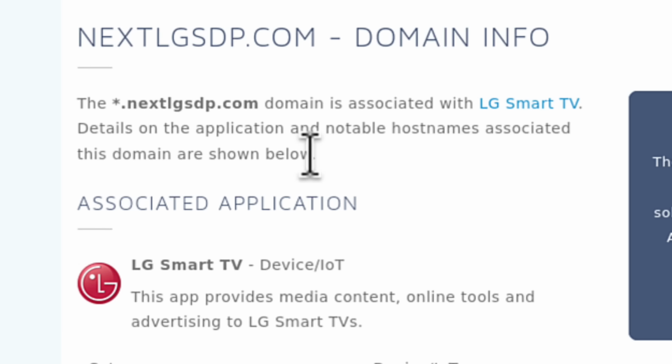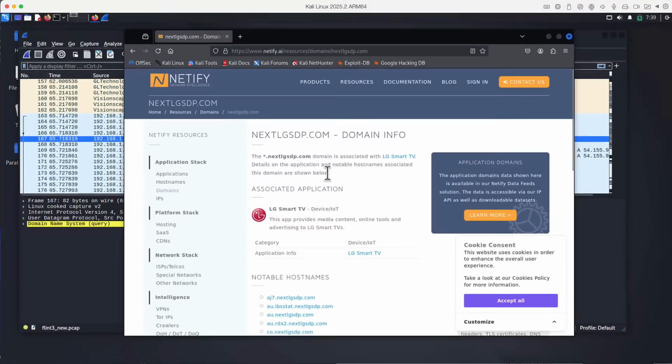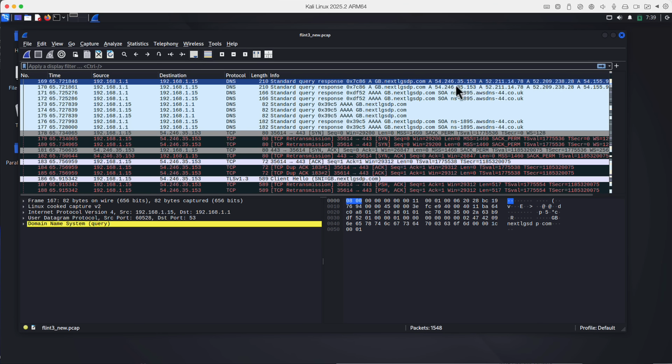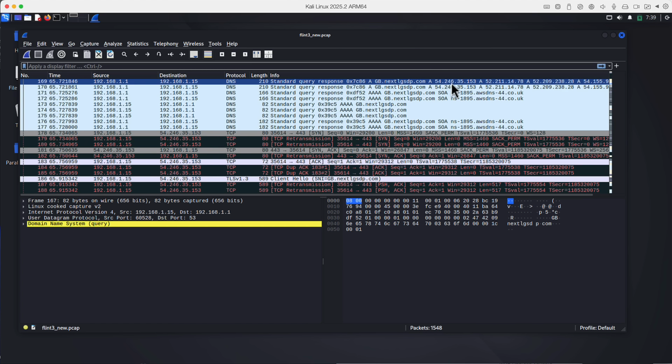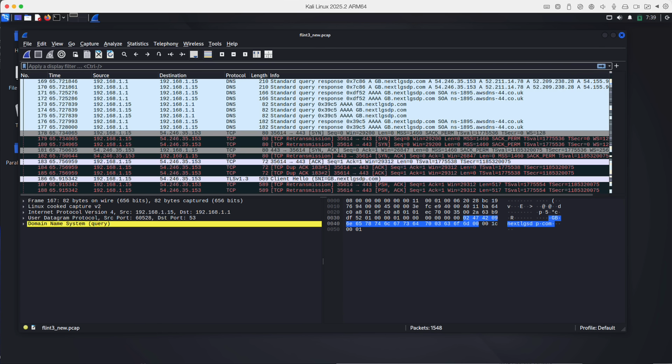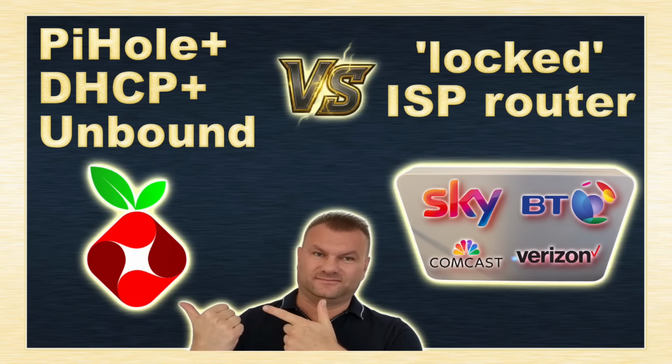Your TV will take some samples of the pixels currently displayed on the screen, and they will be sent to LG so it can recognize what you are watching right now. Probably together with other public IP addresses that the other traffic went to. They also will belong to LG or other related companies that gather all your data. Now the question is what we can do about it. And we already had a video showing how you can add a Pi-hole ad blocker to your network, how you can configure those blocking lists, but as you can see, it will not block everything by default.